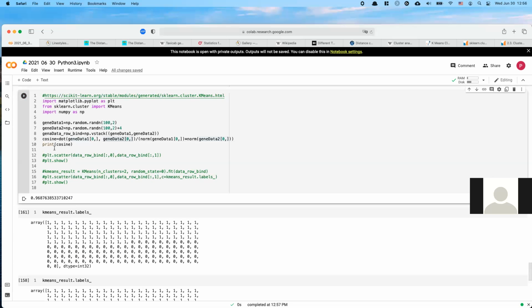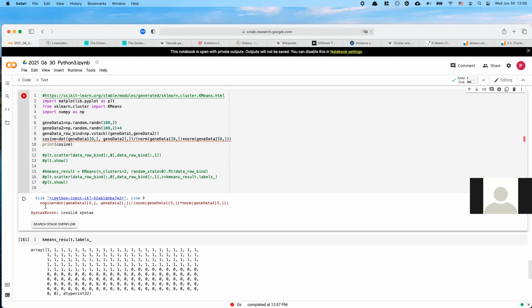Sometimes you may make mistakes when you do the coding, like for example here I forgot zero. It shows you the syntax error, and we need to locate the error, get the reason, and correct it. This is called debug.